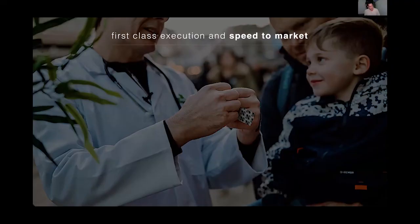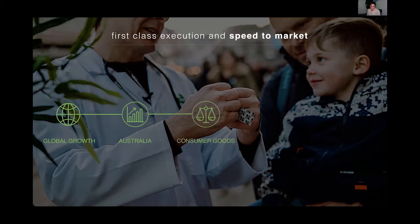We knew we were first to market and had a category disruptor. Our focus was to fix the problem, and then very quickly we thought about global growth and how to get distribution up as fast as possible. My focus went into the distribution model — getting into health food, then pharmacy, grocery, and expanding out from there. We started in Australia and have had pretty rapid growth since. We made the call in February 2019 to open a regional office in the US, and started with a third party in Europe.